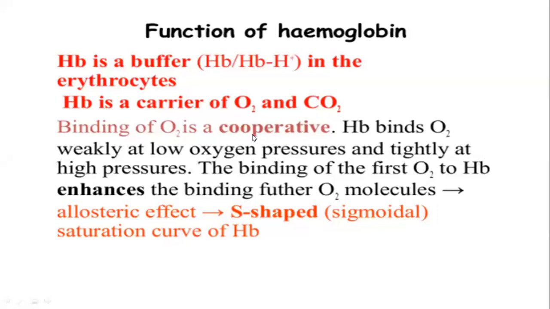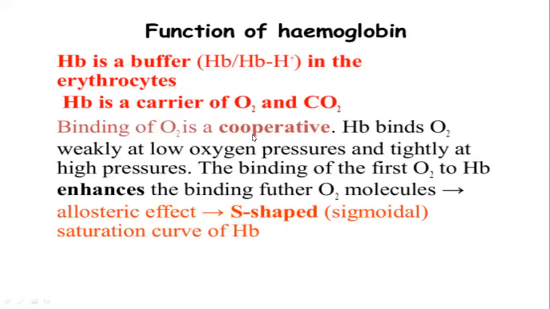And this is good because if you have hemoglobin in the muscle where the oxygen pressures are low, why do you want the little oxygen in the muscle to start binding onto hemoglobin? You want that oxygen to remain in the muscle so that then it can work better there. But you want the hemoglobin to bind onto oxygen in the lungs faster so that it can now do what it is supposed to do. Pick that oxygen from the lung and take it to where it is supposed to be. Okay, so this is a question of pressures, oxygen pressures or partial pressures in different areas, that enables the hemoglobin to function properly.